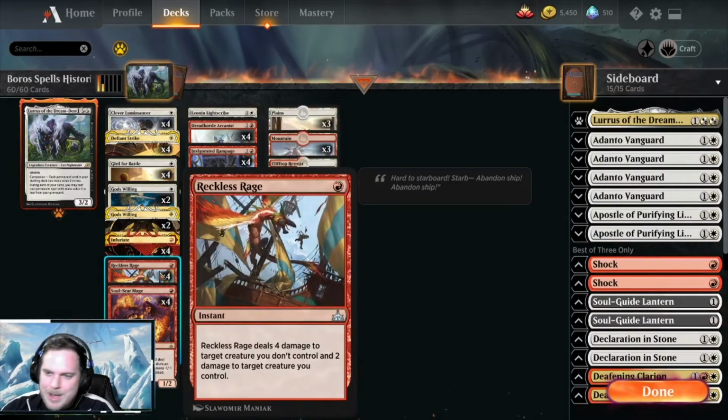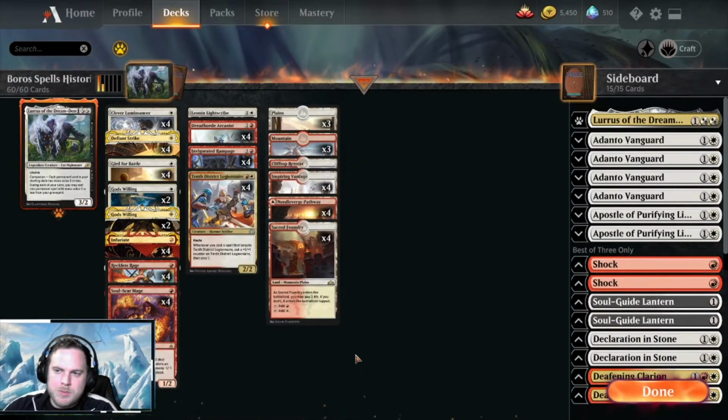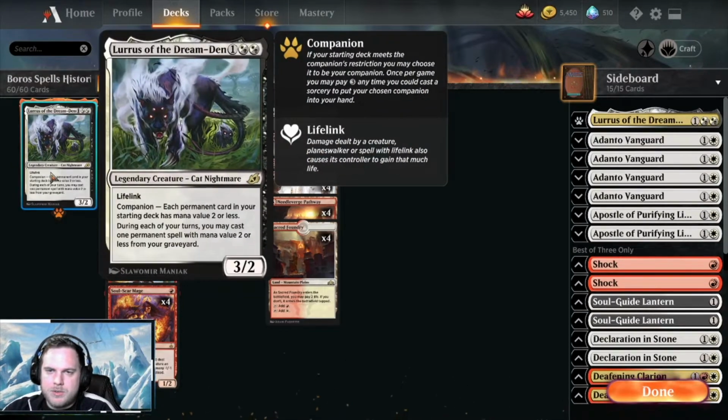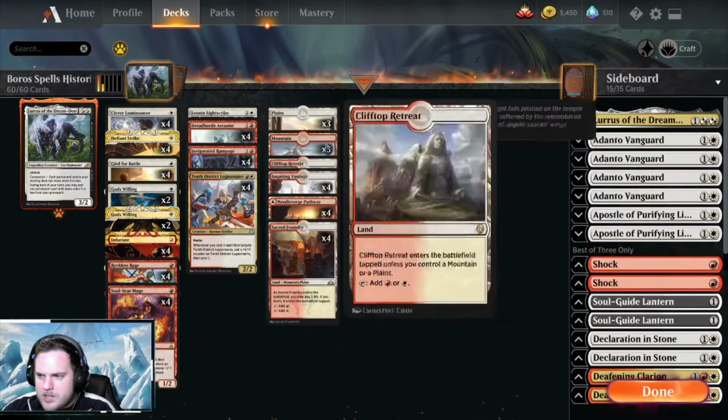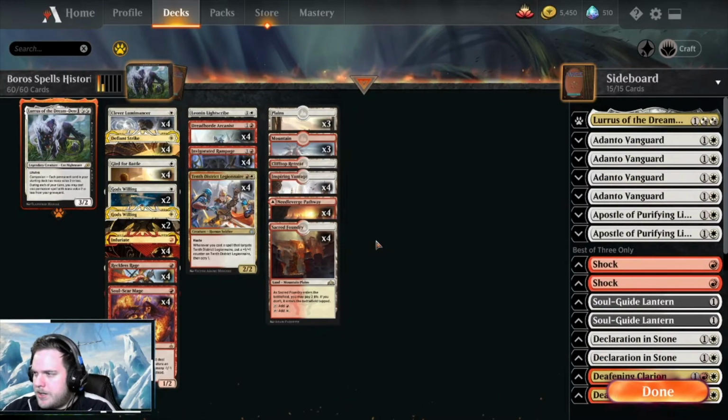So this card is absolutely great. Really great removal spell in this deck, and we have Lurrus here on the companion side to get our creature back in the game. Mana-wise, nothing too special. That's basically it. Sideboard is really cool.